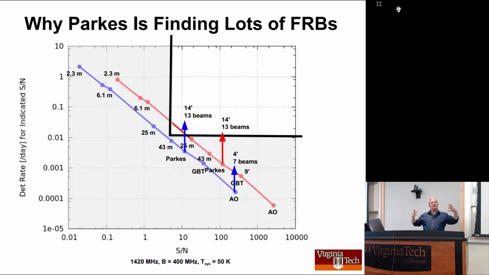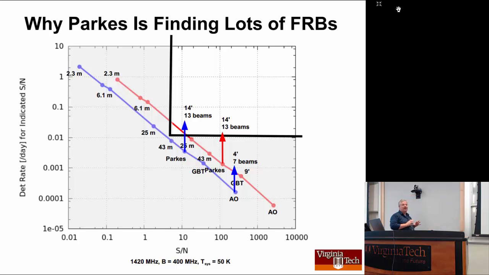But it turns out that they have a feed system that has 13 simultaneous beams at once. They have 13 horns, and each of the horns is displaced slightly from the axis of the dish, which gives them 13 looks at the sky simultaneously. So from the perspective of this search, it looks like 13 64-meter dishes all going at it at once. They get the signal-to-noise ratio of a 64-meter dish, but it's like they're using 13 of these dishes to cover more of the sky. So that jumps these numbers up and puts them in the box of productive searching.